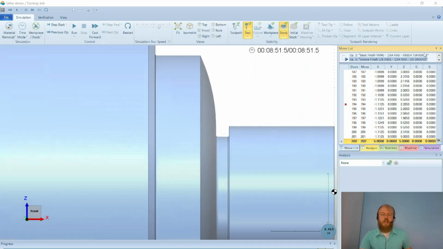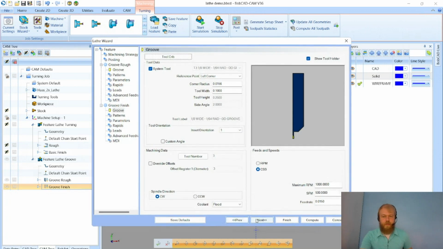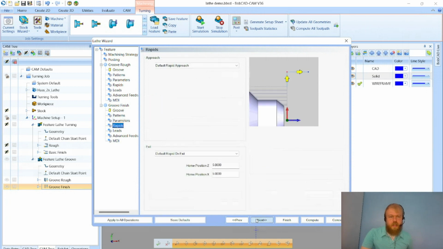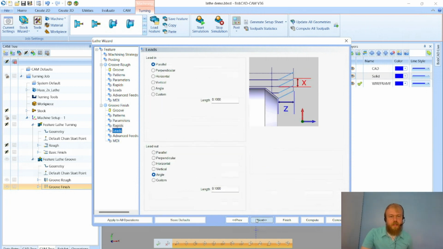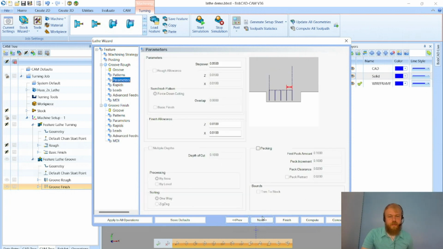And we'll go back in. We'll close out of simulation and we'll go back to the grooving operation here. So let's see, is there a retract option? Rapids, leads, advanced feed rates. Maybe in the roughing, let's check the roughing here. I know that we have multiple depths. We have a pecking option here.